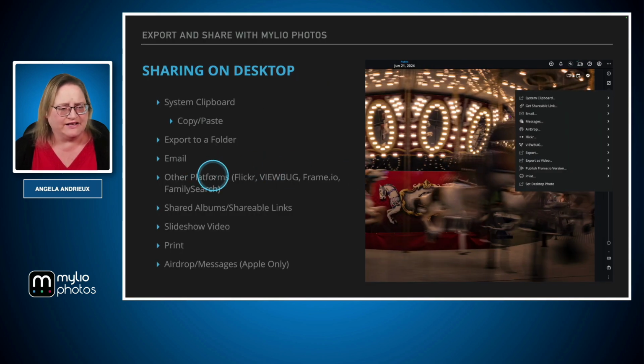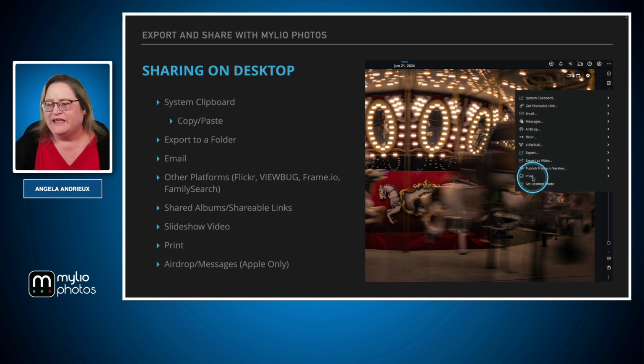All right, let's see what else we wanted to cover here. With the export menu, you have the option to export an album as a slideshow video. That's pretty cool. So over here you can see on the right, export as video. So if you've created an album and you want to turn it into a slideshow and then export that as a video file, you could then upload that video file to social media. You could put it on YouTube, wherever you want that to go. That's a really fun option.